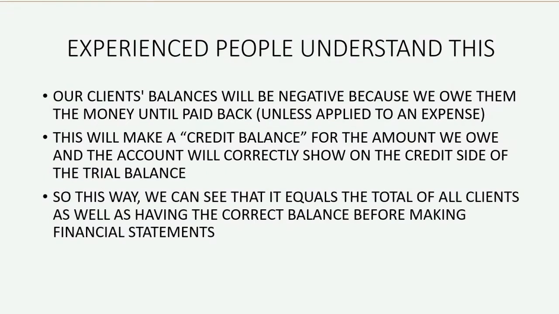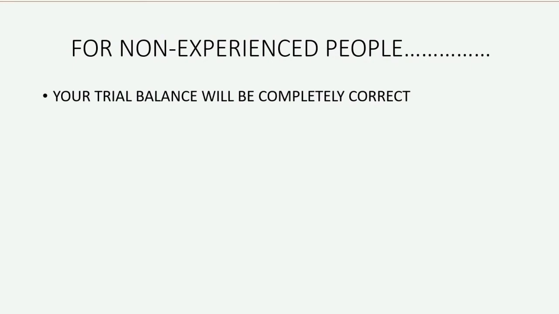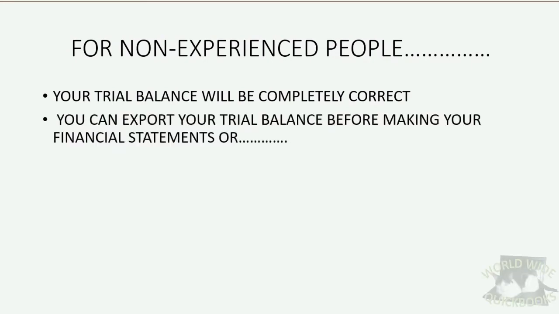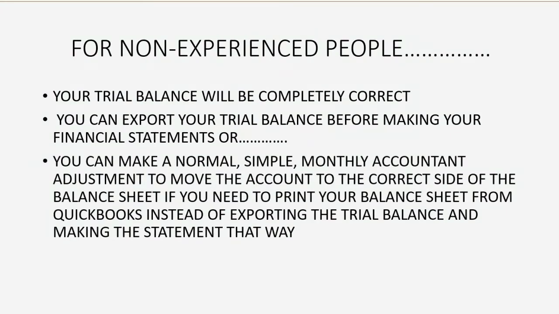So this way, we can see that it equals the total of all clients as well as having the correct balance before making the financial statements. Now, for non-experienced people, your trial balance will be completely correct. You can export your trial balance before making your financial statements, or you can make a normal, simple, monthly accountant adjustment to move the account to the correct side from the balance sheet if you need to print your balance sheet from QuickBooks instead of exporting the trial balance and making the statement that way.